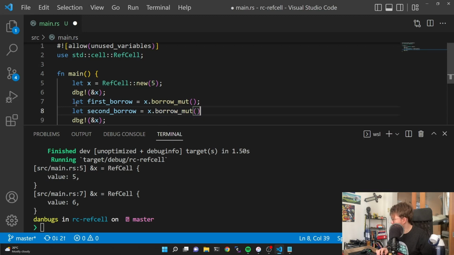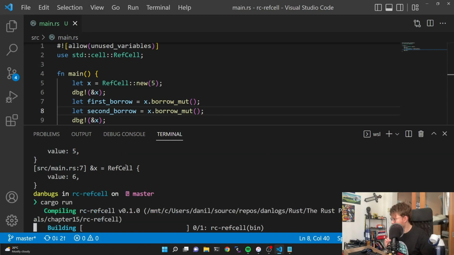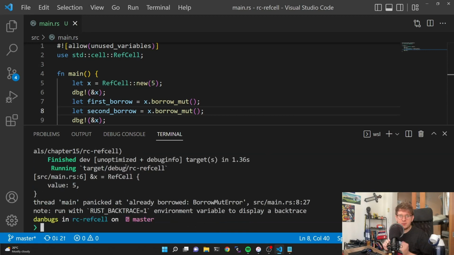Oops, I don't want to just borrow, I want to borrow_mut. Okay. Now, running this code, we get a failure, and that's great. That's exactly what we wanted. So, at the very least, we can still sleep comfortably thinking that while we can break the rules, we're still safely under the borrow checker's wing.